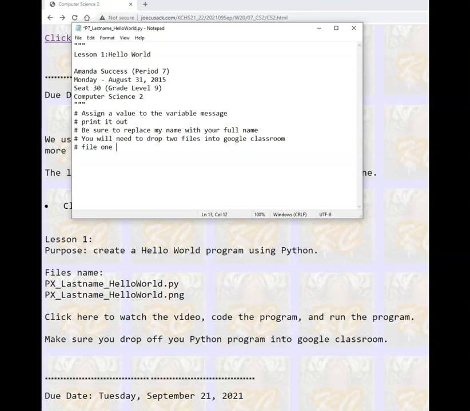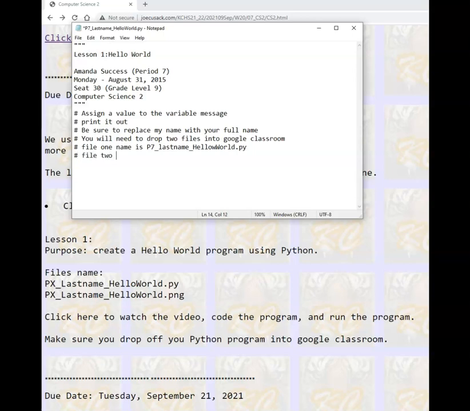File 1, name is P7, since we know it's 7th period, last name, HelloWorld.py, which is basically the file that we're looking at here.